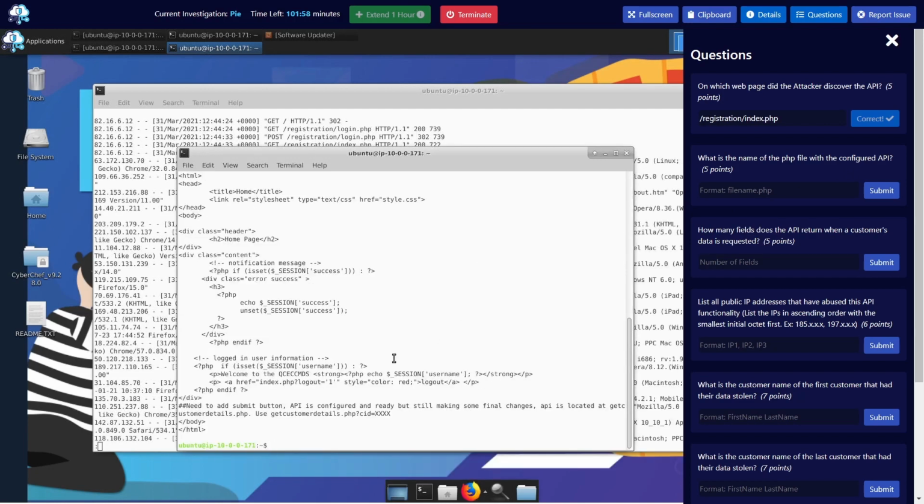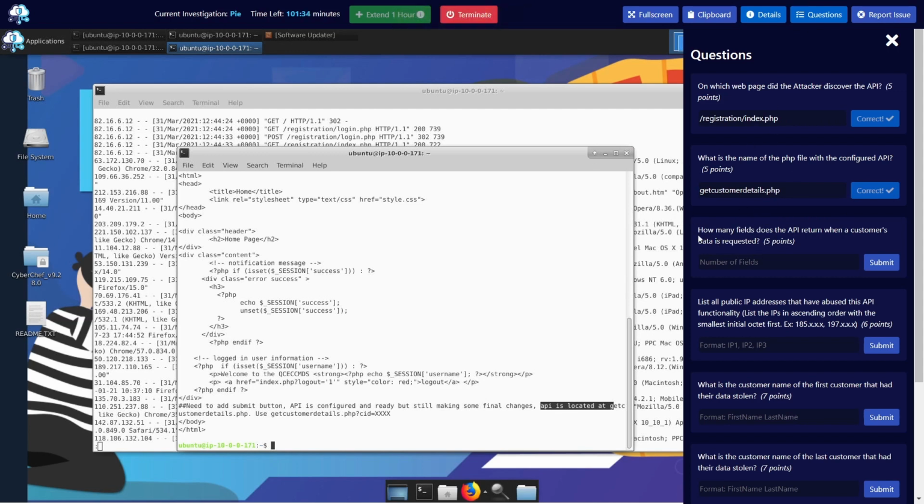What is the name of the PHP file with the configured API? Based on the comment, API is located at get customer details.php. So we assume that's our answer: get customer details.php. Yep.